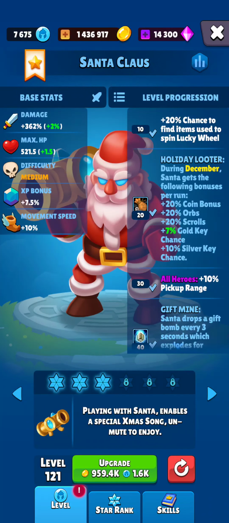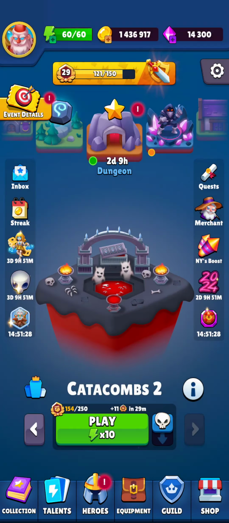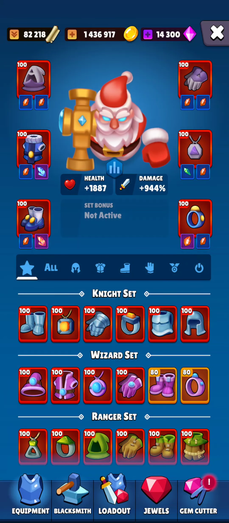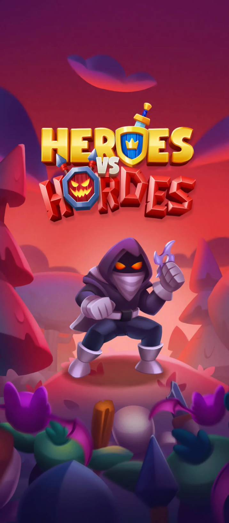Does it give you more? So that's 10. 5 from the talents. That's 15. And 5 from the boots. And 5 from the chest. I think that's the max right now. It's 25% gold. But yeah, we're gonna do this. Let's see what happens.